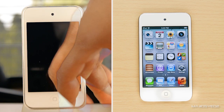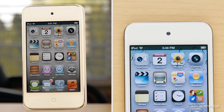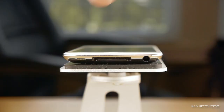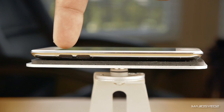Looking at the front of the iPod Touch, the only button is at the bottom, which is the home button, and at the very top you have a front-facing camera. Most of the front is just the screen. At the bottom you have a standard 3.5mm headphone jack and the iPod 30-pin dock connector. On the left-hand side you have the volume controls, and the top simply has the power standby button.